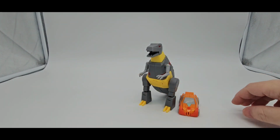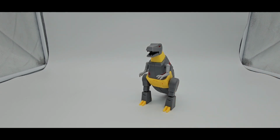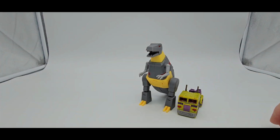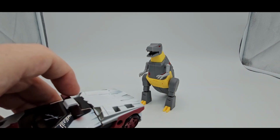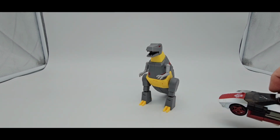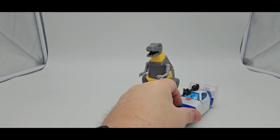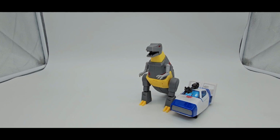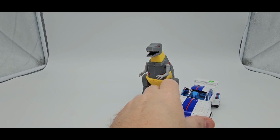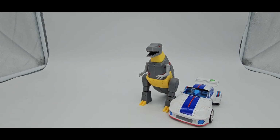All right, there's Wheelie. You got Magic Square Prowl. You can hear my dog click-clapping through my house. There's a New Age Toxitron, or Prime Mold. There is a Deluxe Red Alert. Dustbuster Jazz. And I'm going to throw another Jazz. Here is Fansoy Jazz. So you can tell he's pretty tall. So that is nice. So there you go. There's some scale for you.